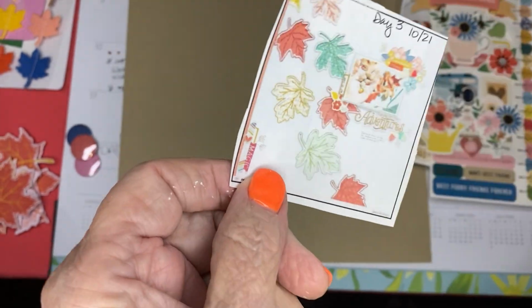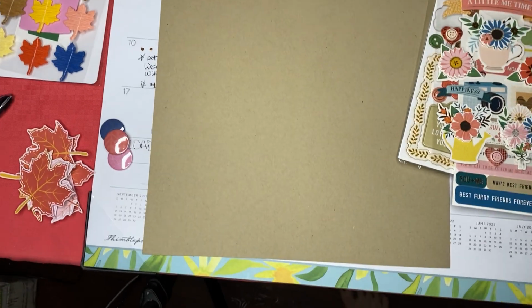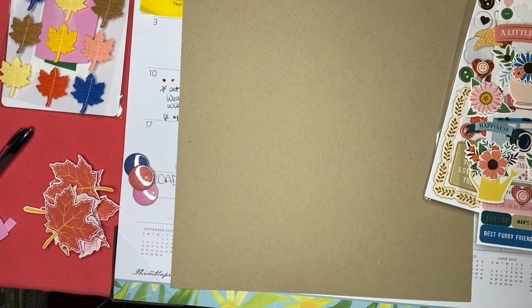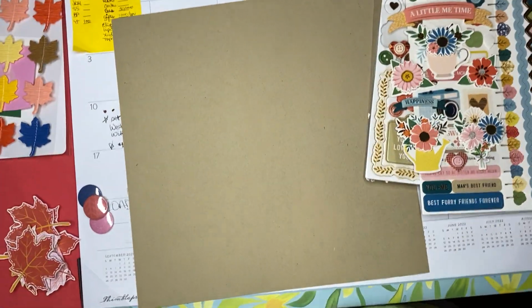and then a little title cluster there. And my camera tripod is acting up, so I'm gonna try to stabilize it.